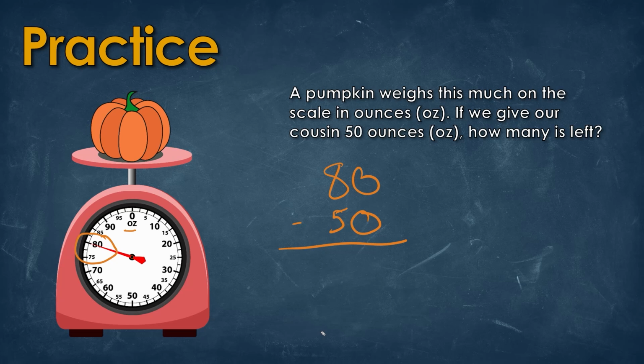So we're going to subtract. So when we subtract, we put a line through the middle. We look at the right side first, and we subtract 0 minus 0. Well, that equals 0. Now on the left side, we have 8 minus 5. Okay, we could use our fingers. We can count sticks, which we'll do. So we have 1, 2, 3, 4, 5, 6, 7, 8. We remove 5. 1, 2, 3, 4, 5. And we're left with 1, 2, 3. So the answer is 30.